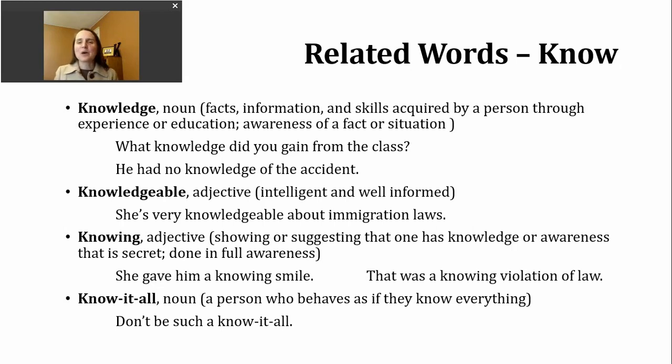The last word I'm going to leave you with today is know-it-all. This is a noun. And with this noun, we're describing a person who behaves as if they know everything. So a couple minutes ago, I told you knowledgeable is a compliment, but being a know-it-all is not. So how you might hear this be used is with the imperative. Don't be such a know-it-all. Don't act like you know everything.